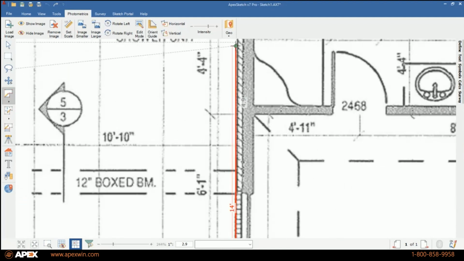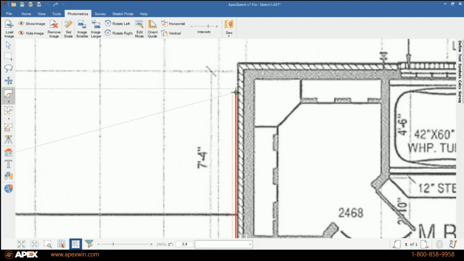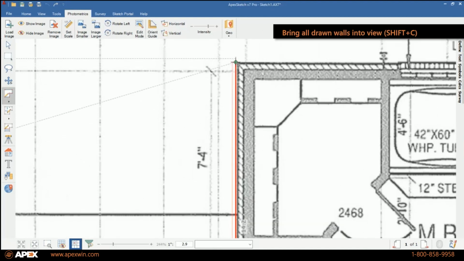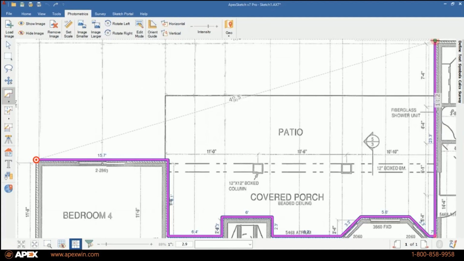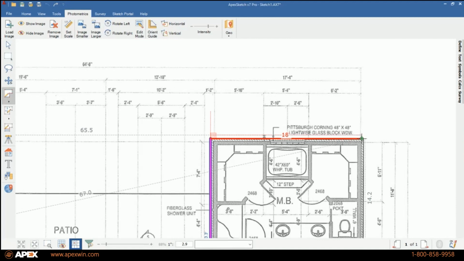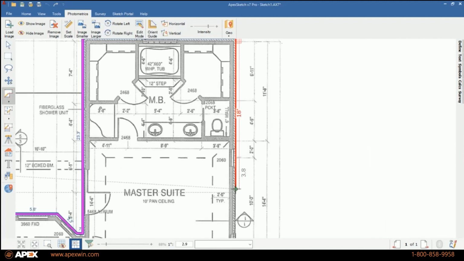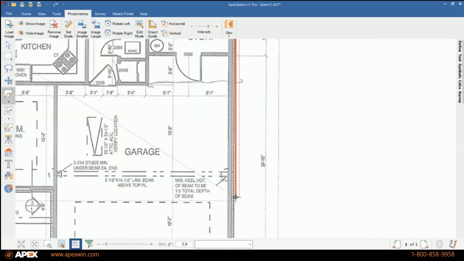So remember when we first started, I was like, I'm going to map my route. I know I'll go here, and then I'm going to go up, right? So I'm going to kind of get here. And at this point, I'm going to hold shift and press C. What it did is it brought everything I had drawn into view. So I'm going to come over here. I'll shift right arrow about right there, tap enter, and then I'll work my way down. As I go down, it's going to follow me. I'm just going to keep going down.